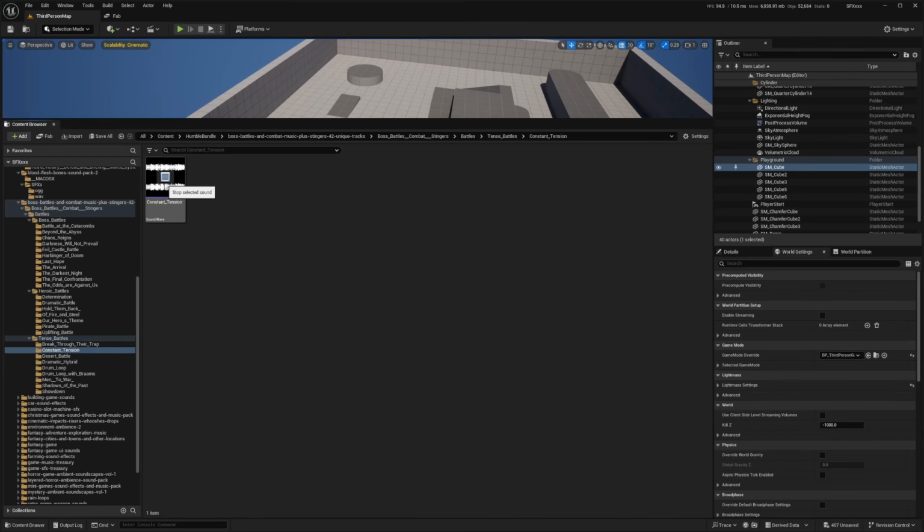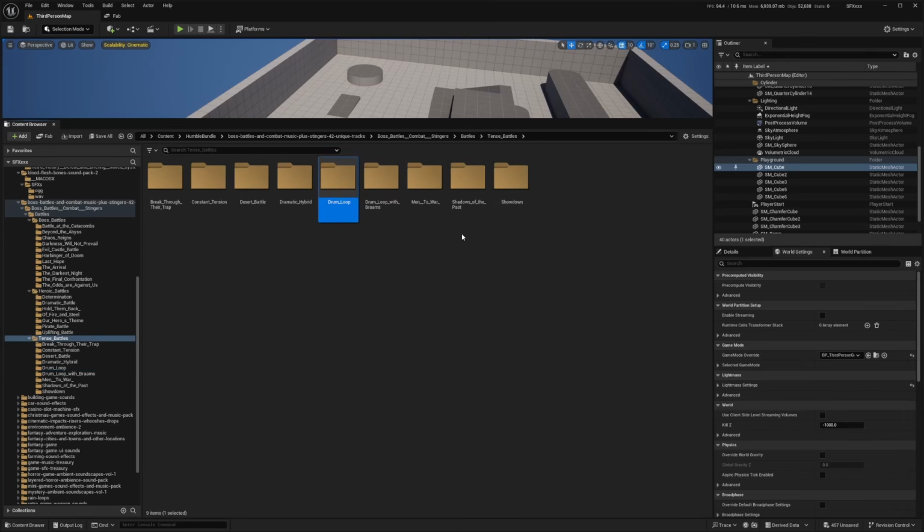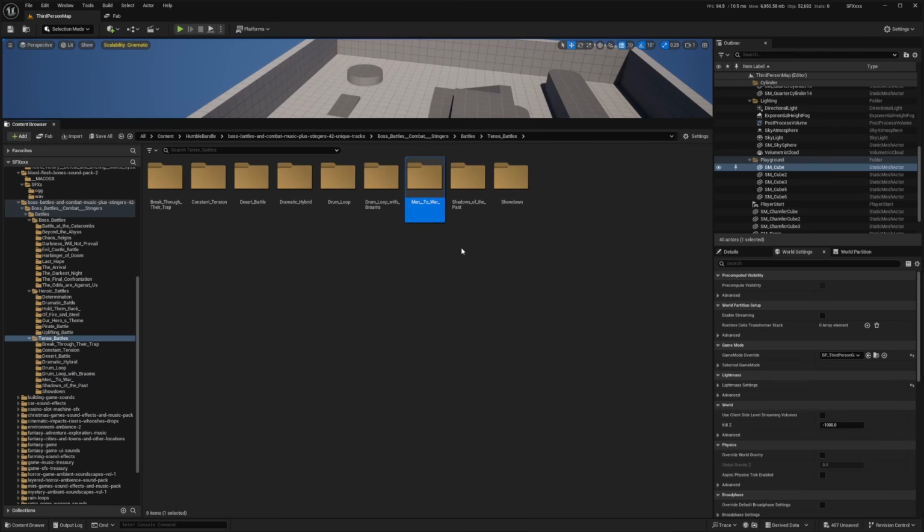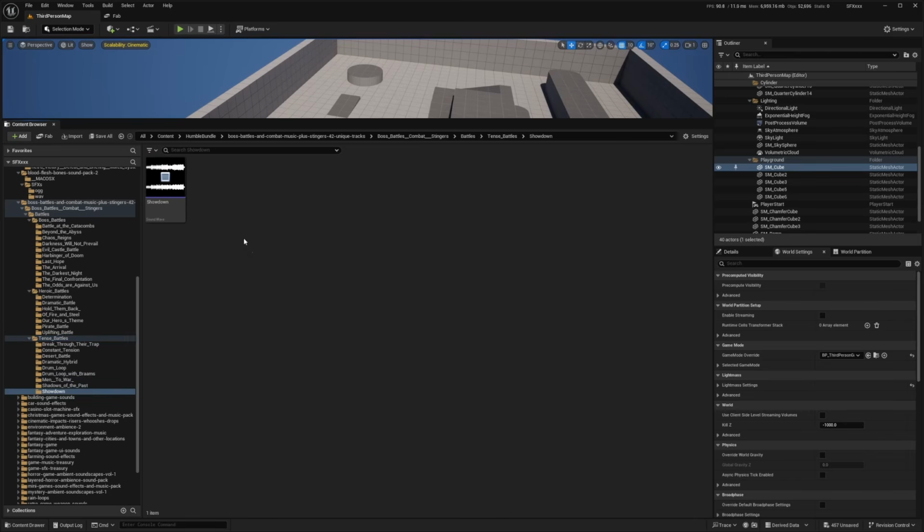Constant tension. What is drum loop? Okay. To war. Showdown.